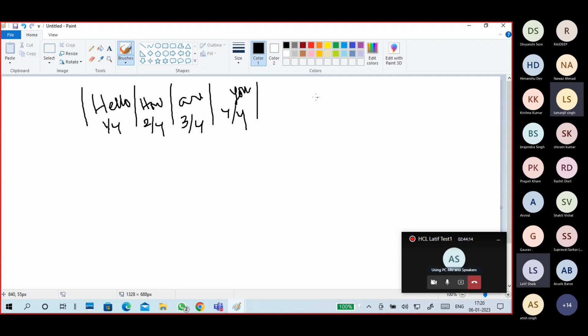What is the advantage? For example, your source sends a message to the destination. The first part is sent, and the destination gives an acknowledgement that it received the first one, meaning "Hello" is received. Now I send the second one and get an acknowledgement that the second is received, meaning "how" is done.